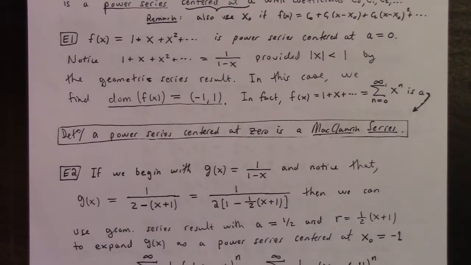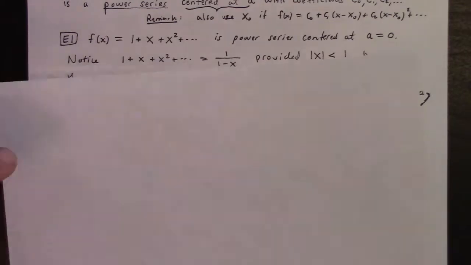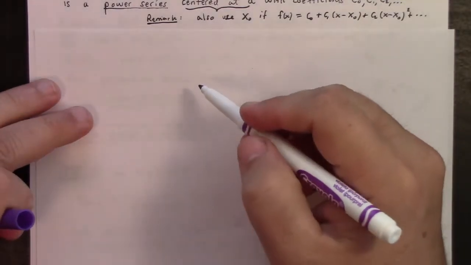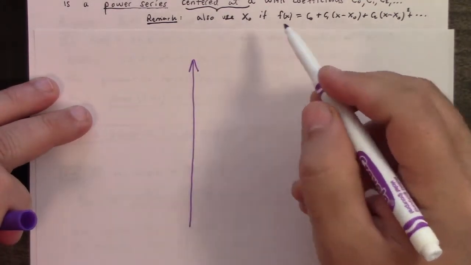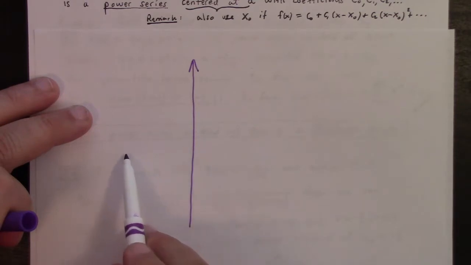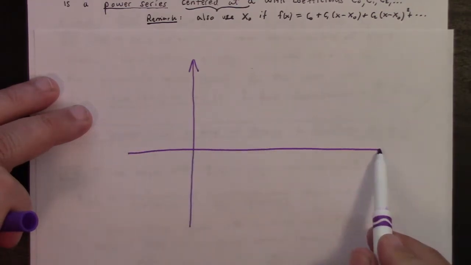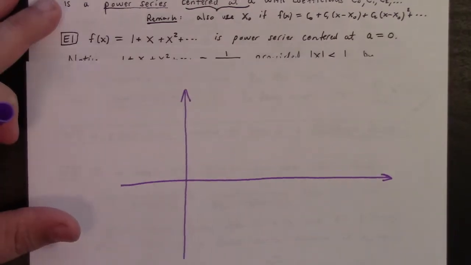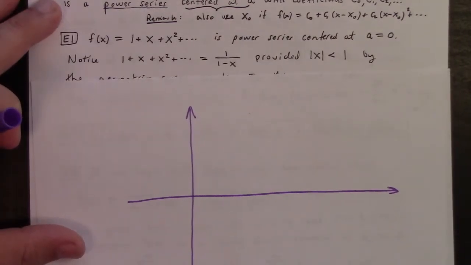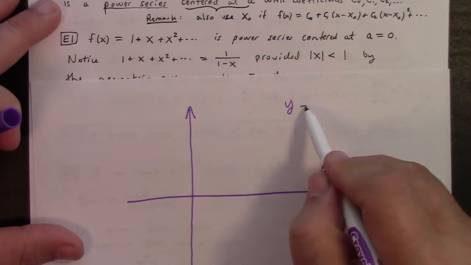Let me just add something here real quick. If we draw a picture, we can kind of understand what's going on even now. And we'll look more at these ideas as we continue on. The idea of representing a function by power series is one of the big goals in this part of the course, understanding how we do that, when we can do it, what the limitations and so forth of that are. But if I just draw the graph of 1 over 1 minus x, what's that look like?